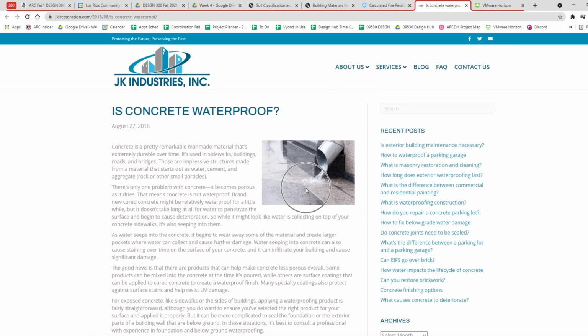Another thing with concrete, if you're in a certain area, you can put coatings on the concrete to make it waterproof. Those tend to make things slippery, which could be a problem. And they tend to degrade after a number of years and you have to redo it. So there's no easy one-thing-fits-all determination.